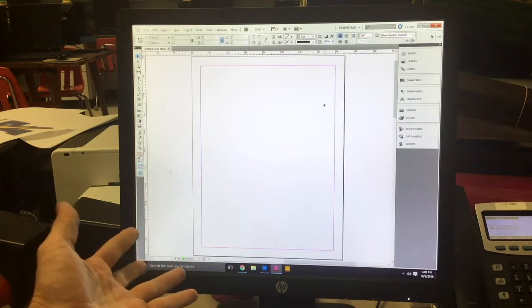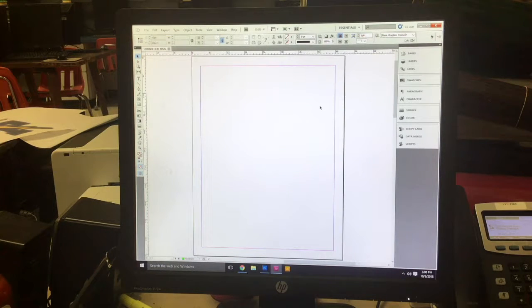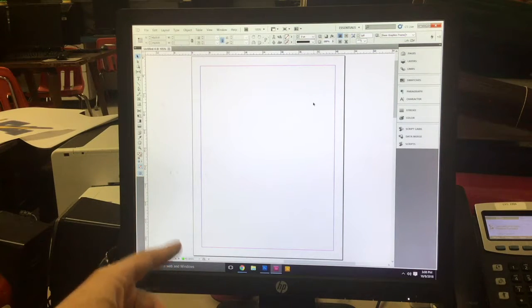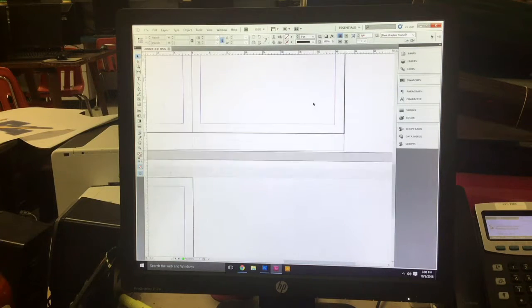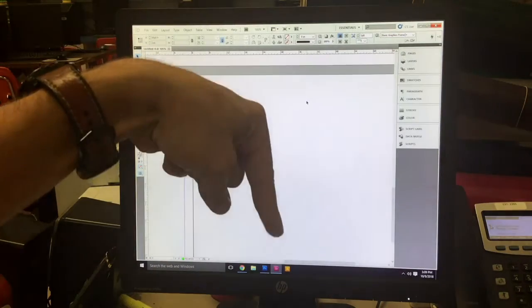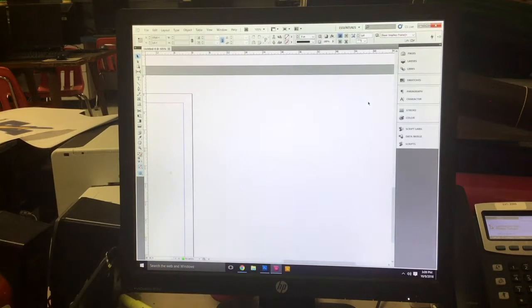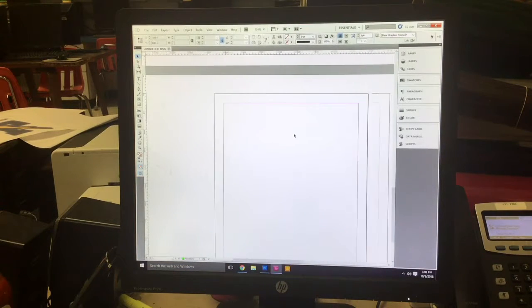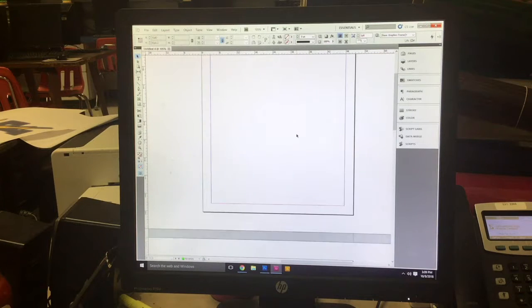Mr. Thom, I thought that you said that there was going to be 4 pages. There is, okay? The reason being is because this is page 1, the cover. If I scroll down, there's my other ones, and there's my 4th one kind of hiding off to the side. If you press and hold Control and use the scroll on your mouse, what you can do is you can actually scroll side to side. Just a little keyboard shortcut for everybody to make it easier to navigate.